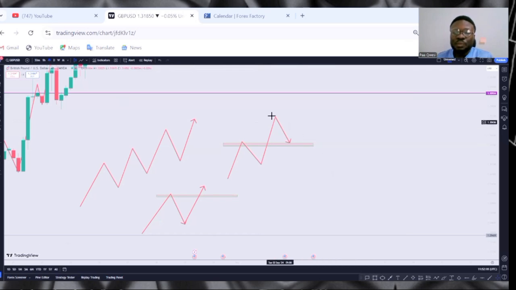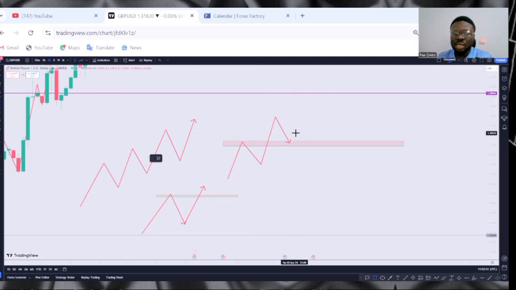So imagine the market has broken out and retested on this level. If the market has broken out and retested on this level, what are some of the things I'm going to take into consideration? First of all, one entry that I'm going to take into consideration is a breakout. Since the market is in a bullish trend, I would like to see a strong bullish breakout, or a break and close above the resistance area. Currently it's support, since the candle has broken and closed above, it's currently support.